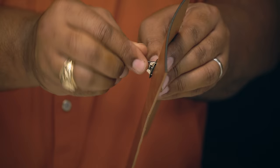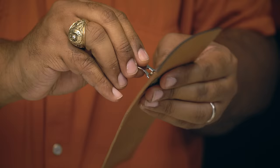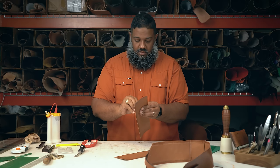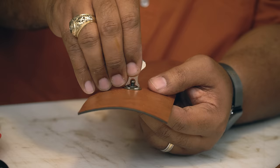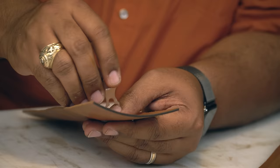The parts have little teeth on them, so it really grips into the leather really well. And you don't have to worry about them sliding around. Now, what I like to do, because the components do have words on them, in this case it says made in Germany, I like to be readable. I don't want those words to be all over the place. So I like to tug it down just to place where I know that the words are right side up. Then I'll flip it over and I'll do the rest of the tightening from the back.